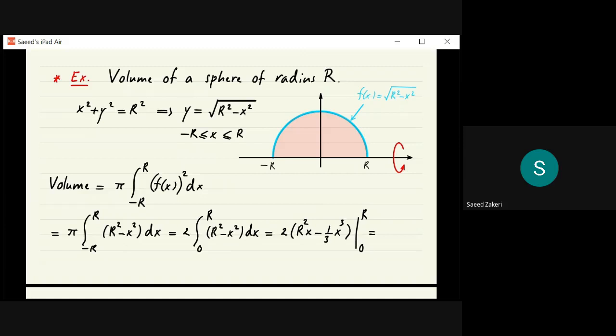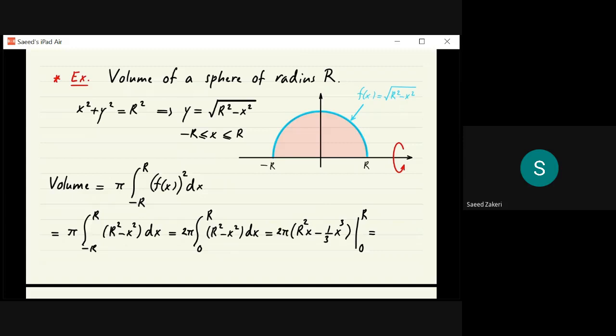I'm sorry, here I have an extra pi in front of the whole thing, which I missed. So here I must replace this with 2 pi, and here 2 pi. So I have 2 pi. I have a pi coming from the pi that I had here, which comes from the formula. And I have this 2 because instead of integrating my even function from negative r to plus r, I said that's twice the integral from 0 to r. Sorry about that. So I had missed a pi here.